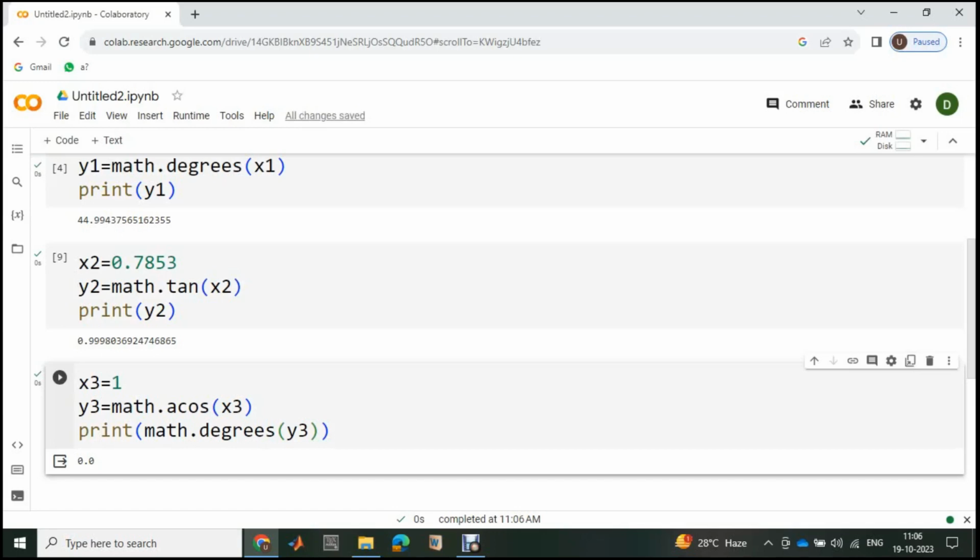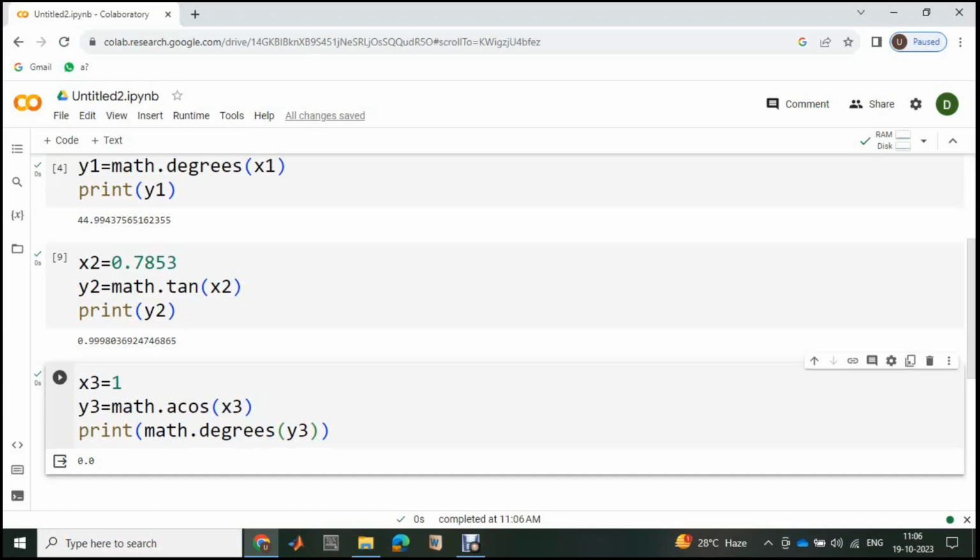If you want to use a hyperbolic function, you have to use cosh, sinh. That stands for cos hyperbolic, similarly sin hyperbolic. And you can even use inverse hyperbolic functions, like for example acosh. Arc cos hyperbolic means cosh inverse. So like that we can use.